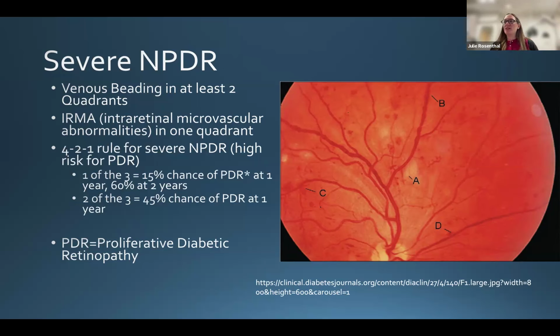And, you know, so these are the patients that we're really concerned about. These are the patients that we think it's important to follow closely because they're at risk of having vision loss. And so when you see this in our note, make sure that this is a patient that you're encouraging to go see the doctor. This patient should be followed by an ophthalmologist or an optometrist. And if you see this on a screening exam, this merits referral.